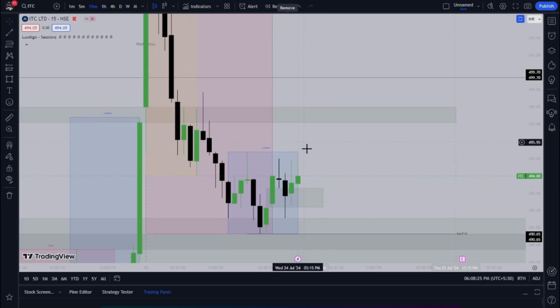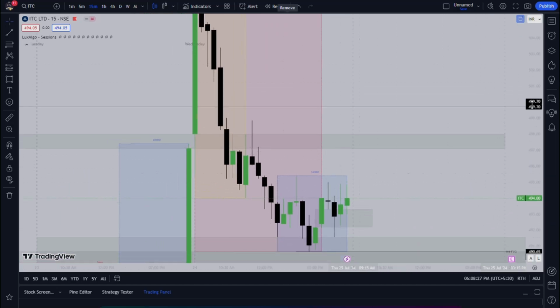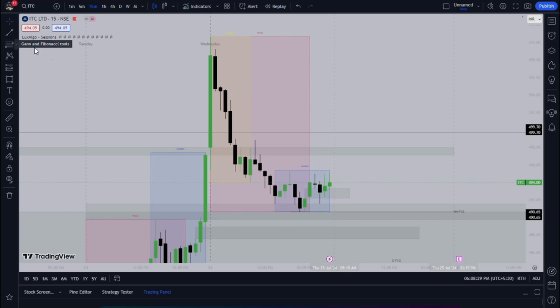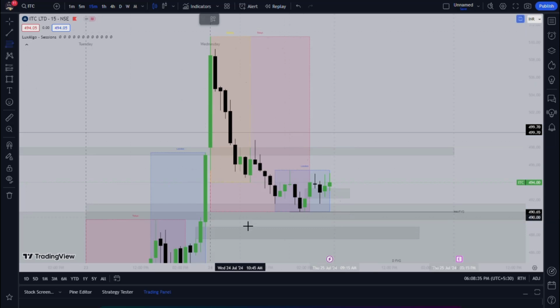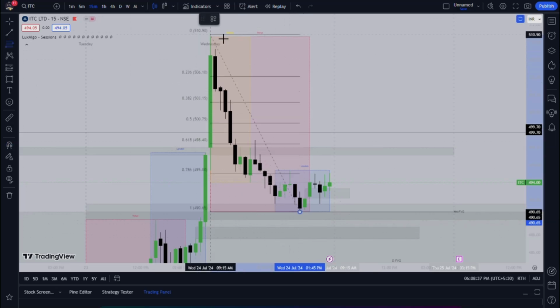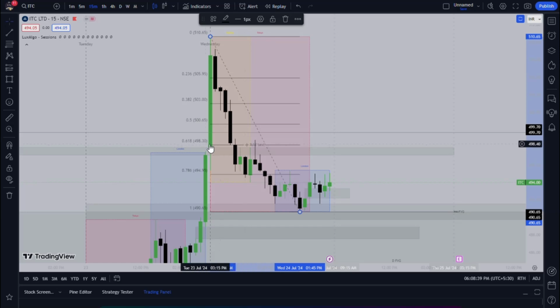So I want price to tap in around this level. Hold on, this is the price leg, right? So I want to see price tap into this level, because as you can clearly see around the golden ratio 0.618 level, there is a liquidity void, price gapped up, and came down. And there was a resistance, price took out the liquidity with the wick, came down, and we're expecting price may tap in and then come down.